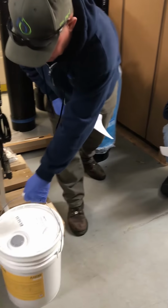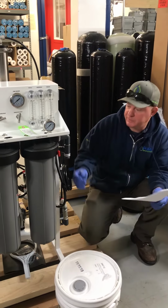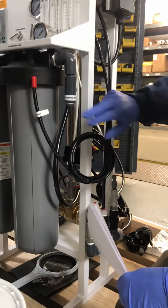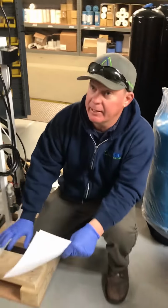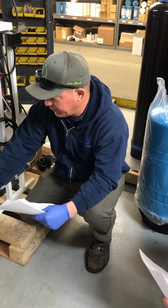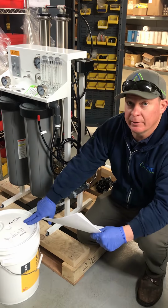S200 chemical feed. This stuff right here is going into a yellow storage tank, and that's pumped. This S200 chemical is pumped into the injection port on the unit. You can see that the injection port is right there, after the pre-filters, but before the membranes. This chemical is in lieu of a water softener. It keeps the scale and hardness from building up on the membranes and scaling them up and causing them to fail prematurely. On a BT-1500, it's 1 ounce of S200 for every 1 gallon of fresh water.